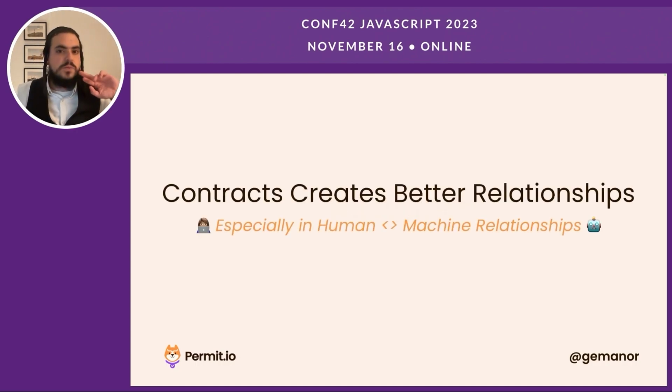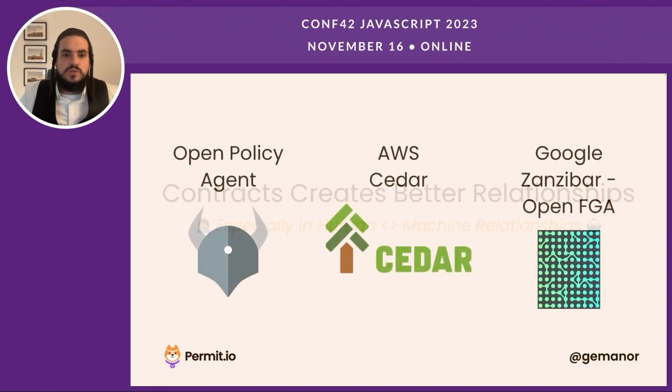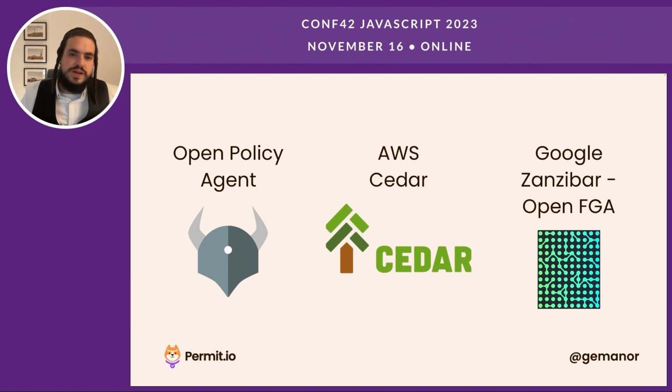So how about the idea of creating contracts for creating policies? What if, for creating, let's say, RBAC policies or RBAC rules, we have a new language dedicated to that? And this is one of the things that I want to introduce to you today: policy languages. Policy languages are a trend that has been coming for the last years. Every couple of months, you see a new policy language released. This language is not a real programming language. It's more a configuration language.